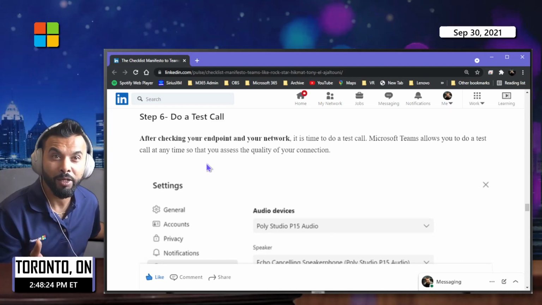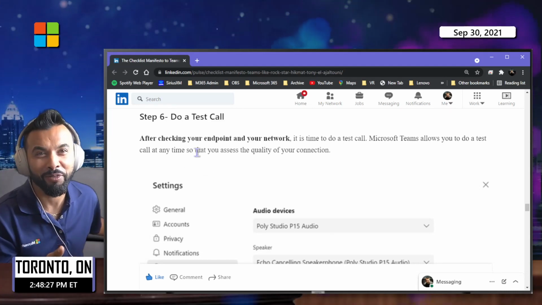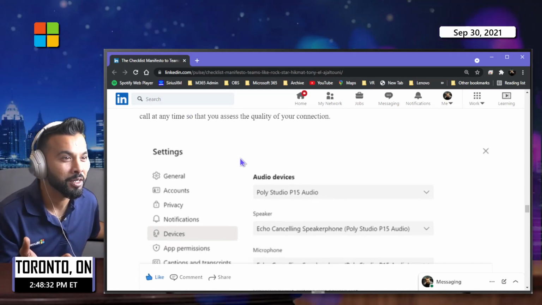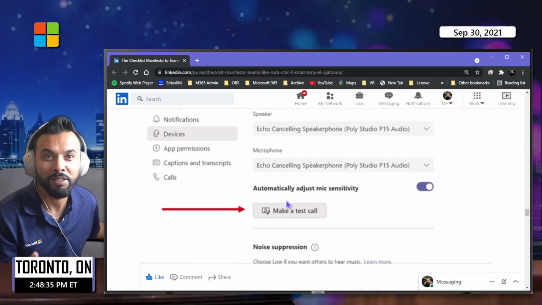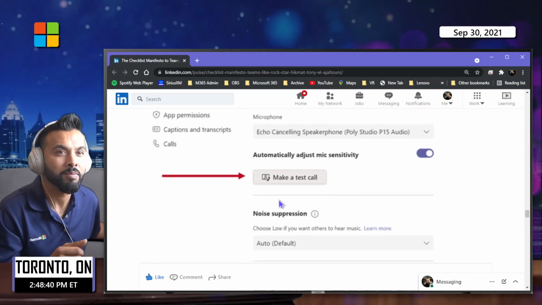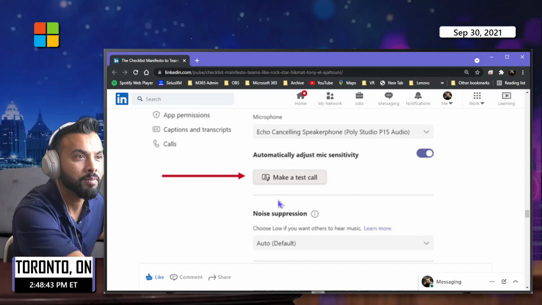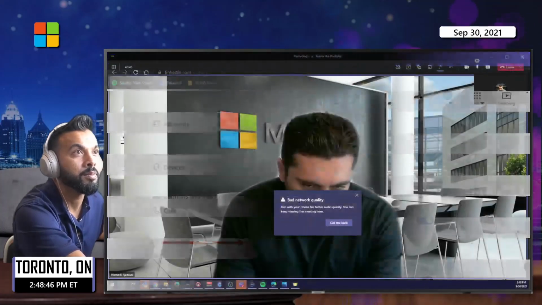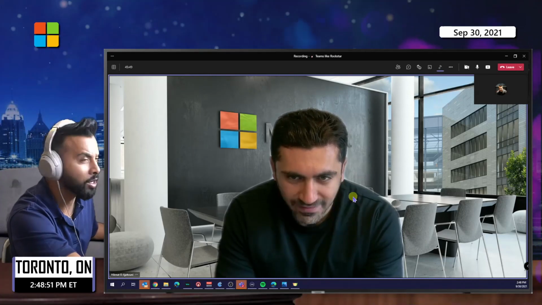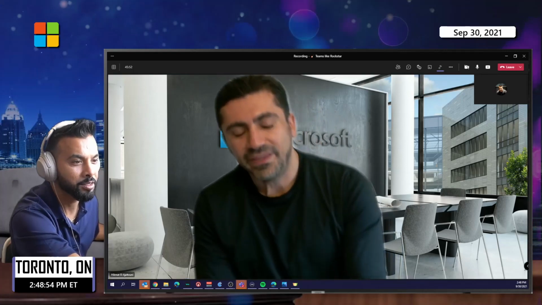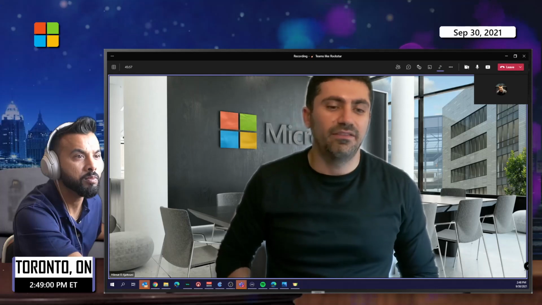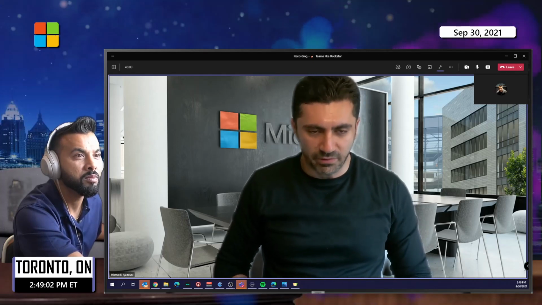It looks like we can do a test call. Usually I call my friend or someone at work and say, is it working? But I see that you can do a test call here as well, right inside Teams. That's definitely the beauty of Teams. It's under devices. If you go under devices, you can make a test call, or you can issue the command. I think it's slash test call. Exactly. You can do this test call, and you will directly hear yourself and see yourself, and it's a really quick way to gauge your experience at that point.